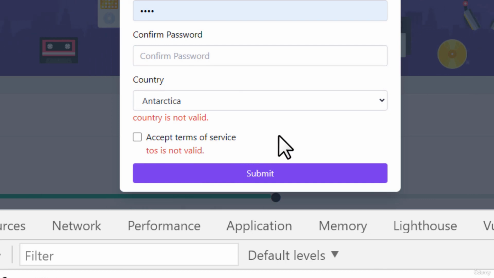By default, validations are not performed until the input fields have been touched. In some cases, a user can accidentally skip a field and submit the form. Any fields that were skipped will not be validated. We don't want that. We want the validation to be performed and inform the user when that happens. That's what we'll be doing in the next lecture. When you're ready, I'll see you there.